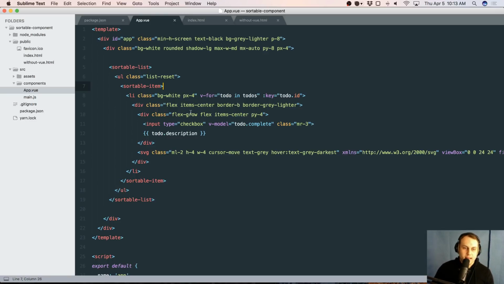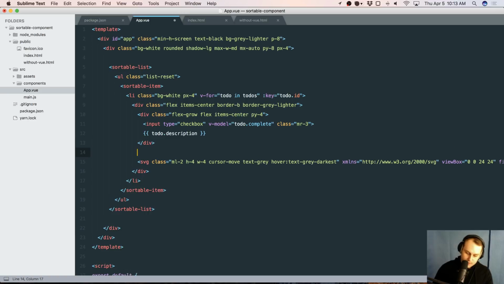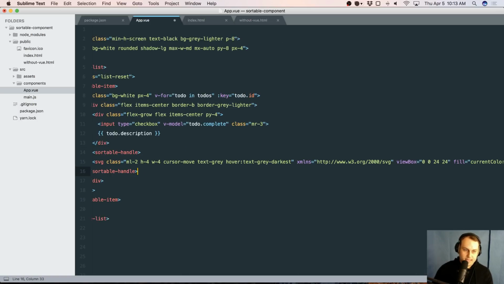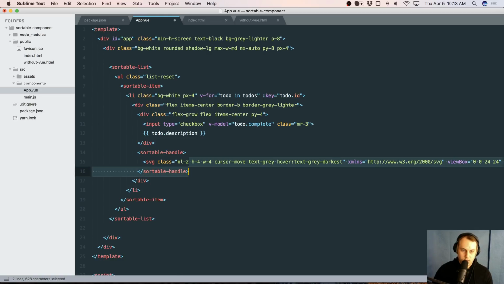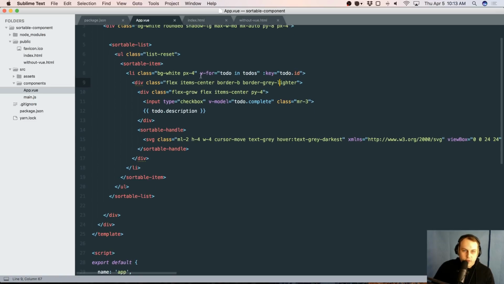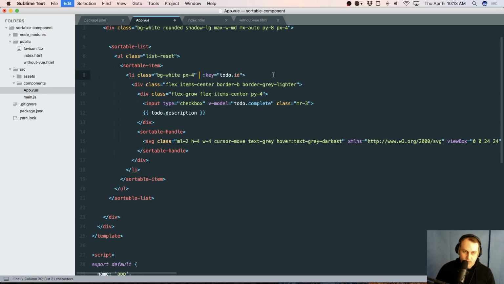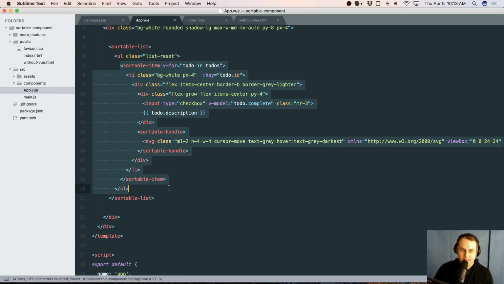Now, each sortable item has this handle, which is this SVG. So we have to have some way to mark this. Again, taking the same sort of approach, I think what we should do here is just wrap that up. So we should say maybe something like sortable handle, and then pass in the SVG into the sortable handle. Okay, so we don't want to iterate over these to-dos here. We probably want to iterate over them on the sortable item itself because we want to repeat this, right?